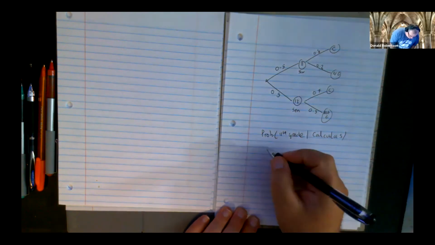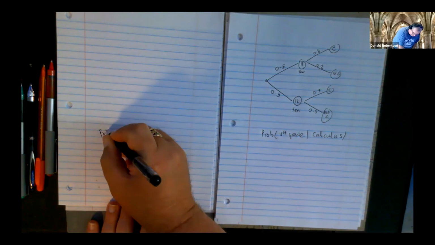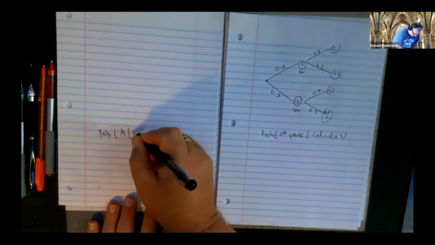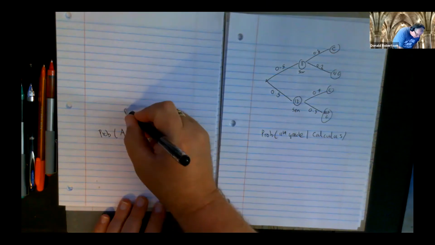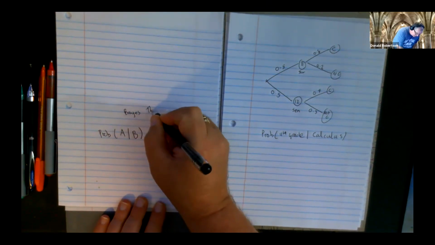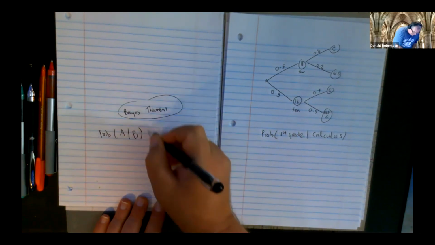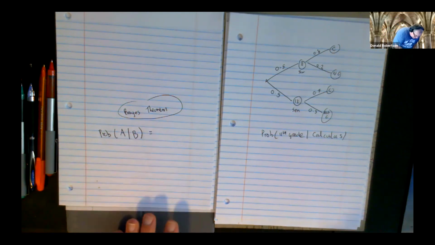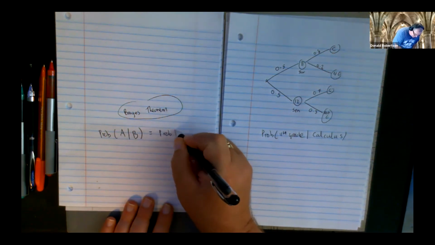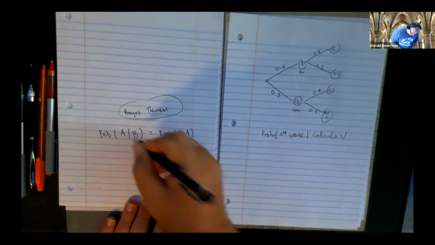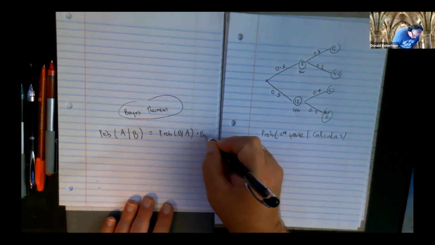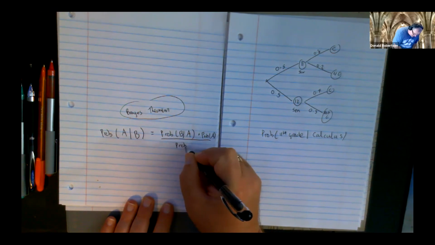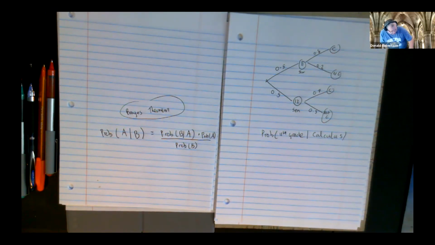Okay, so I'm going to put it over here. There's a probability formula that we can use here. It's called Bayes' theorem. If you want to find its name and look it up, it's called Bayes' theorem. What this says is, if you want to find the probability of some event A, given that you know B has happened, it's equal to the probability of B given A, so you kind of switch places, multiplied by the probability of event A, and then it's all divided by the probability of event B. Bayes' theorem has a number of different versions, but this is the one I'm going to use.